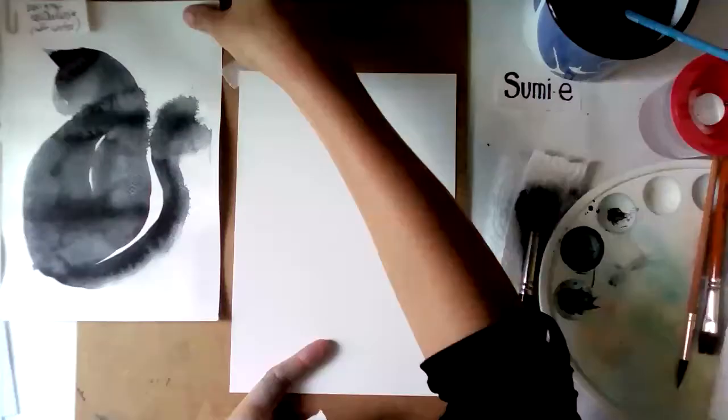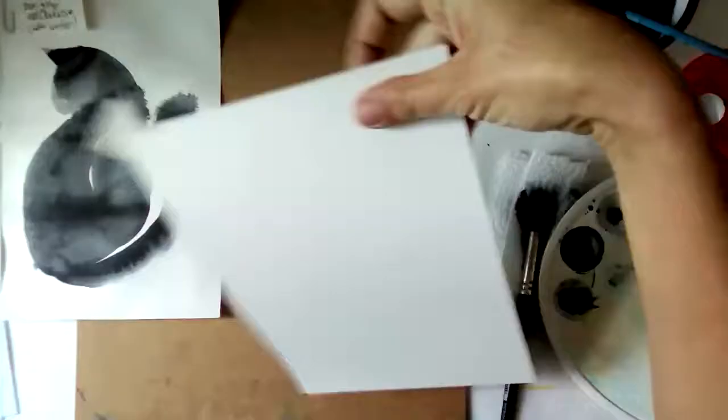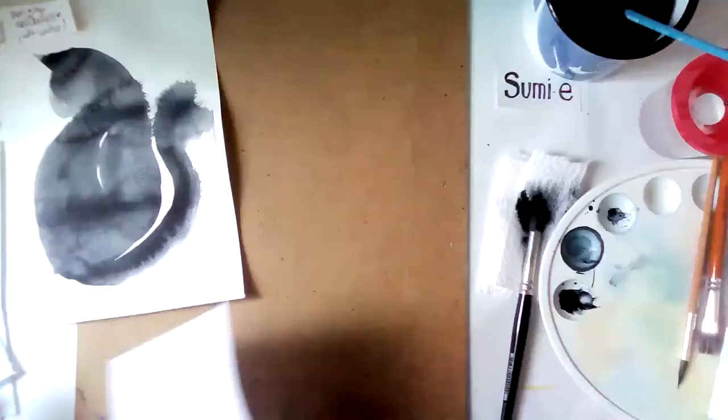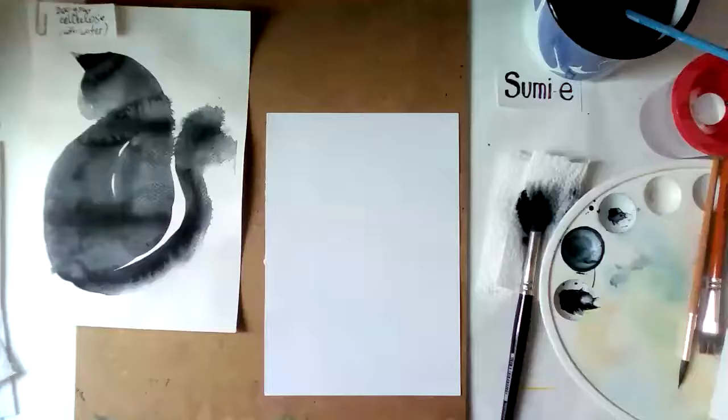Okay, no, first let's do the sketch first. So practice the movement, the tail, the shape, the head, and so on.